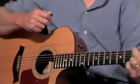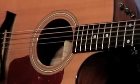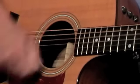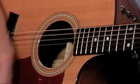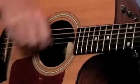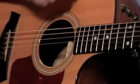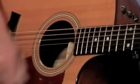Once you're happy with that, practice shifting from one exercise to the other without losing any time. So you start with four bars of the basic four downstrokes to the bar, then four bars of the 8-beat one with the upstrokes. Then back to 4 beats. 1, 2, 3, 4. Then double it up.